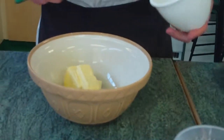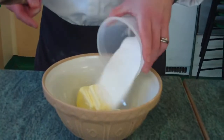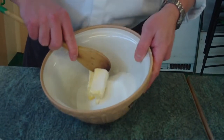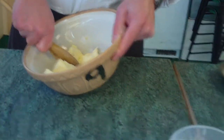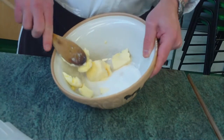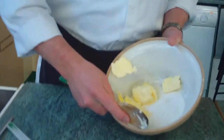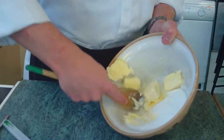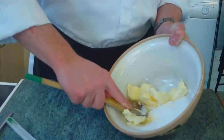Okay, so we're going to use the creaming method. So we're going to get our butter in our bowl along with our caster sugar. If the butter's in a big lump like this one, just break it up with a spoon. And then use the creaming method, where you hold the spoon like that, and you're going to press down like that. And you're combining the fat and the sugar together.